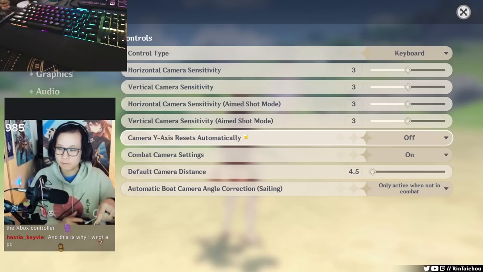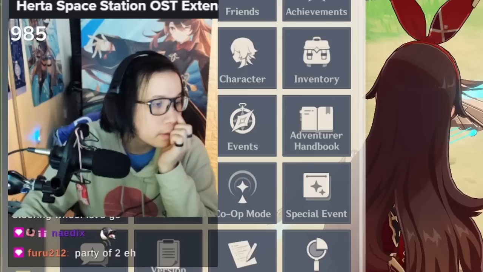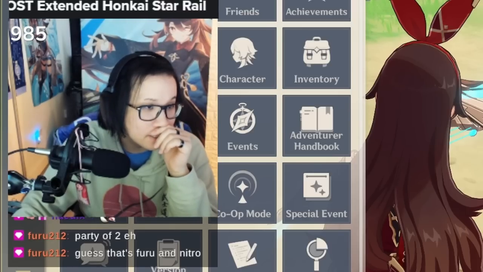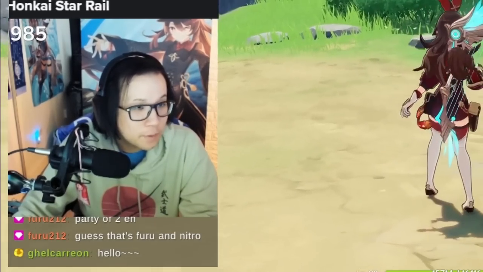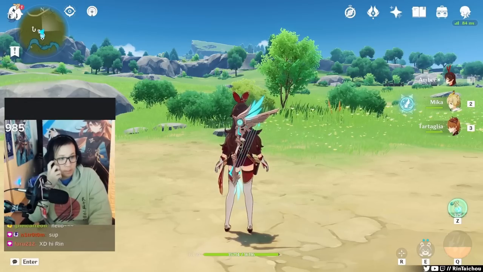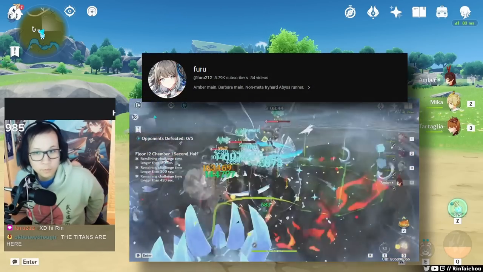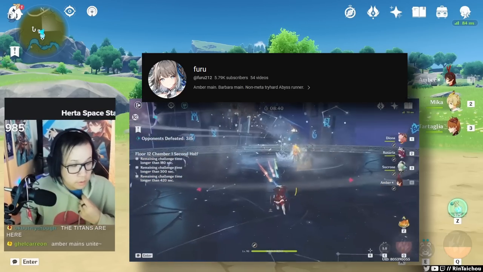Hey, speak of the devil. Look who's here. The number one Amber main himself. Hello there, Nitro. And Furu, the other sweet Amber main, they're both here, you guys. There you go, guys. There's two Amber mains that if you want to learn stuff from, it's these two right here. Nitro, the endurance Amber main, does all the crazy challenges. And Furu, the god of the abyss and team builds and things. That's the guy you go to instead.